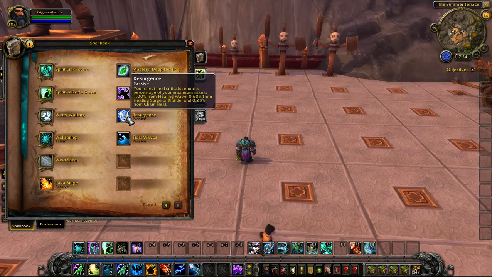Since we no longer have Water Shield, we do not have very good mana regen, and this helps out quite a bit. It was in Warlords, but not to the same extent.